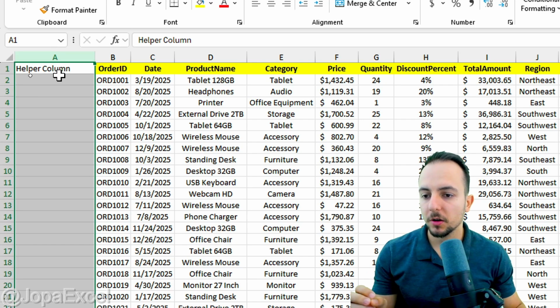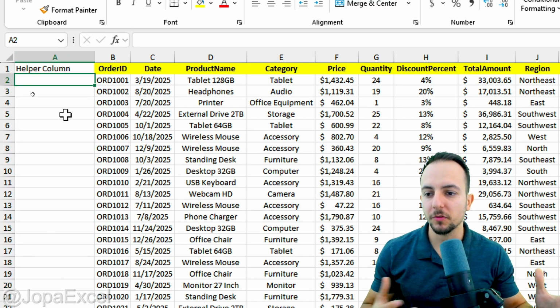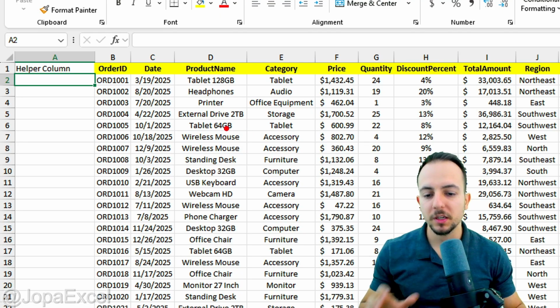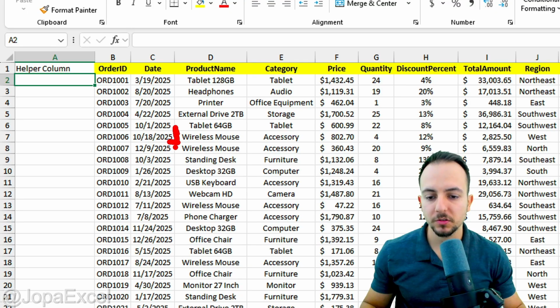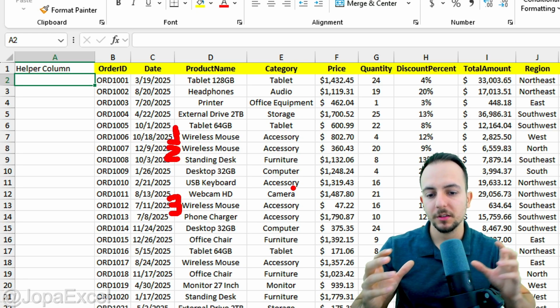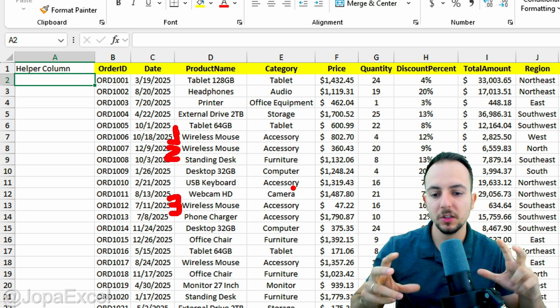With the helper column, I can create some sort of count to count the product itself, and instead of using only the wireless mouse as a criteria, we can use some sort of number. Let's say first wireless mouse, second wireless mouse, third wireless mouse. So we can append a number, because that way we sort of create a different condition.